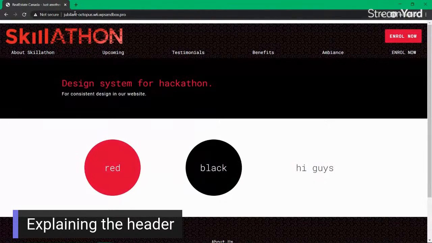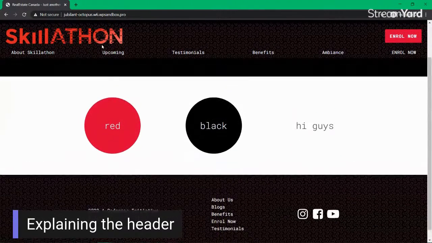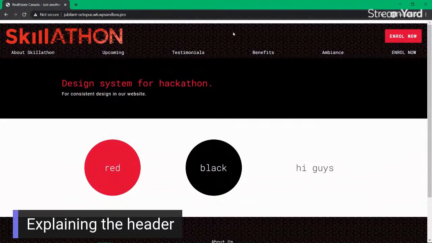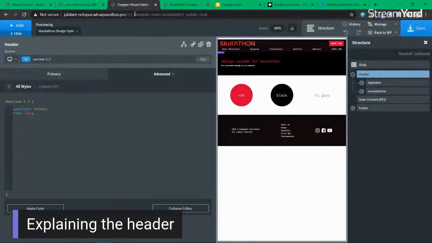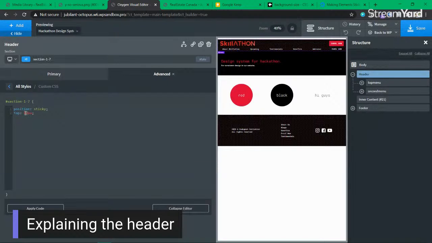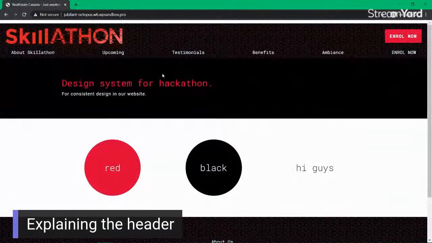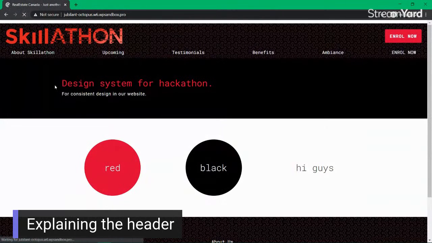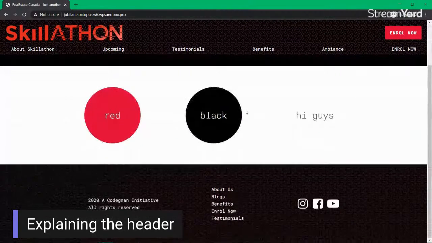Now you can see that there is a gap between where the document starts, where our page starts, and the header itself. That's because we asked it to stick at top 12 pixels. That's why it's there. So we don't want top to be 12 pixels. We just want it to be 0 pixels. If we go back, you can see it is sticking to the top.